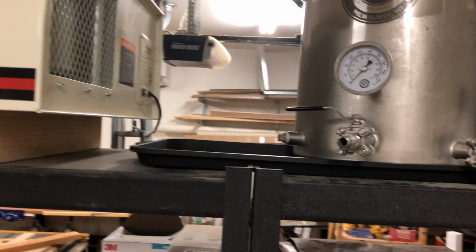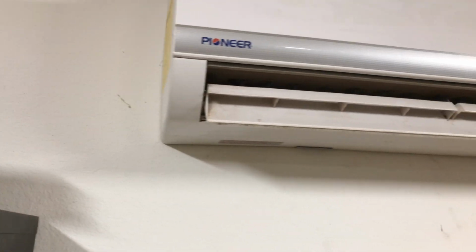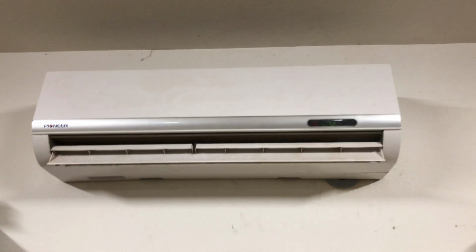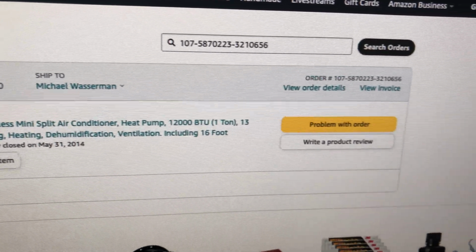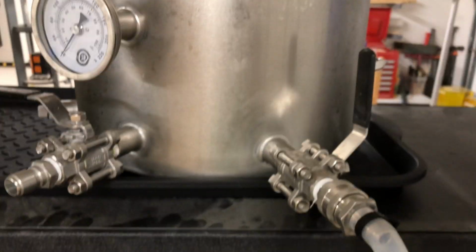But after all that stuff I did, I determined that the only real solution was to go ahead and get the air conditioner replaced. And so that's what I did. I ended up ordering a new unit just like that one that I showed you. The one I have right now lasted me, I've had it for 7 years. So that's pretty good, I thought. I think it cost me around $600 or so back then when I bought it. So that's not even $100 a year to provide me with cooling in my shop. I thought that was a pretty good deal.